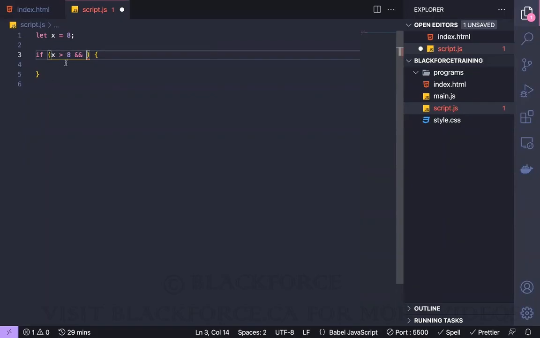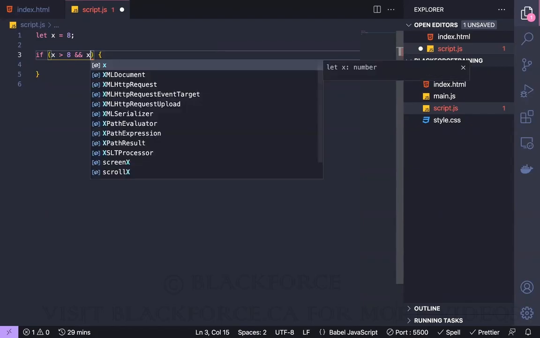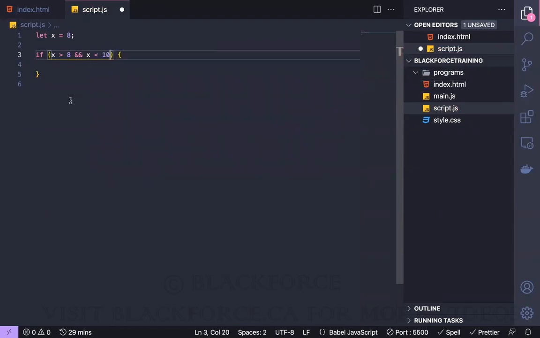Behind the scenes, if you're writing this by hand, you're going to do and, let's say x is less than 10. So we just used a logical operator to check for two comparisons, right? We did if x is greater than 8 and x is less than 10. So this condition will only result in true if these two things are true, right?